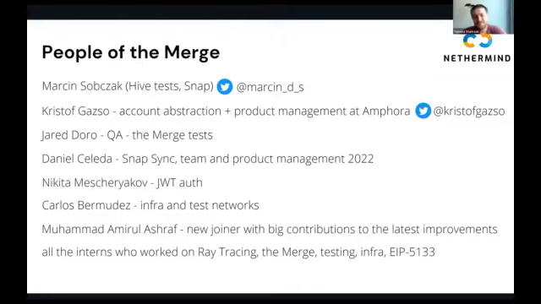So we'll have the set of EIPs that will be very important, obviously, for the merge itself, like the withdrawals of the deposits, all the EIPs that come in Shanghai. And then account abstraction feels like, next to Verkle trees, one of those really big items that are a long-term dream of what we can deliver to improve Ethereum. So please listen to whatever Christoph is sharing at the conference.